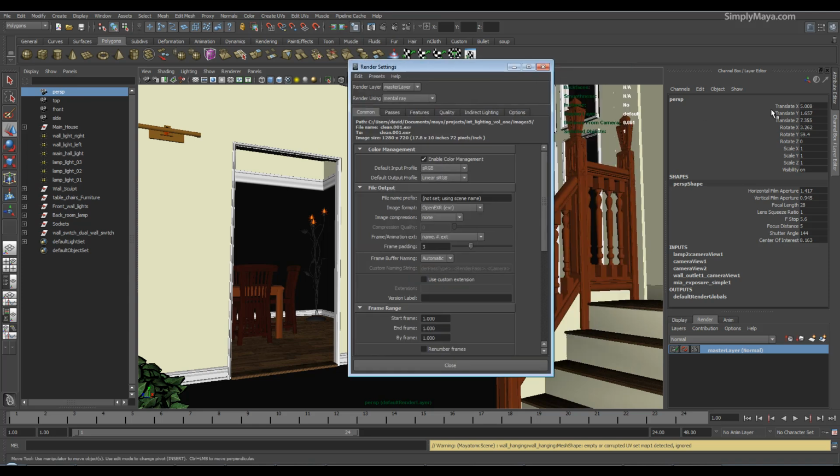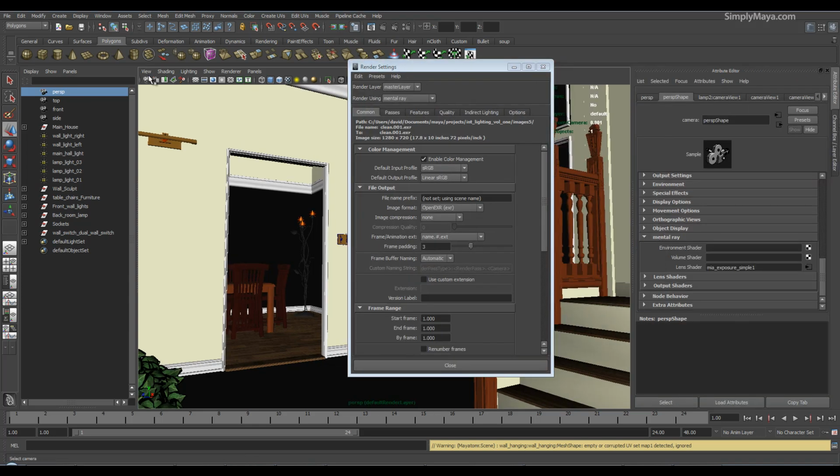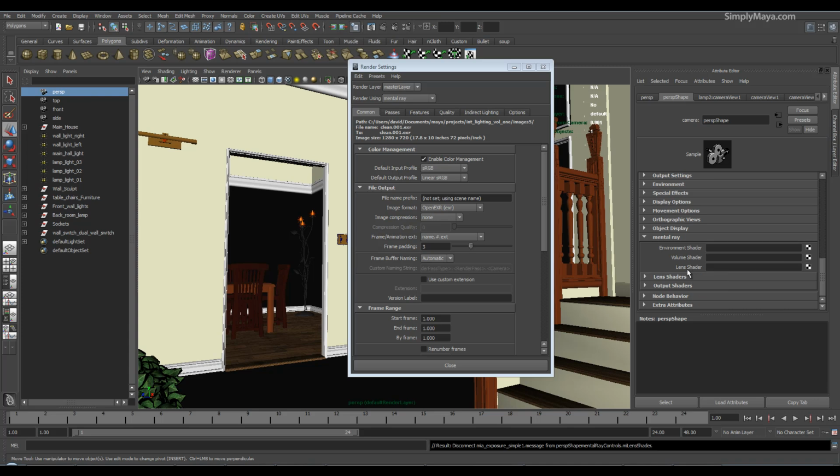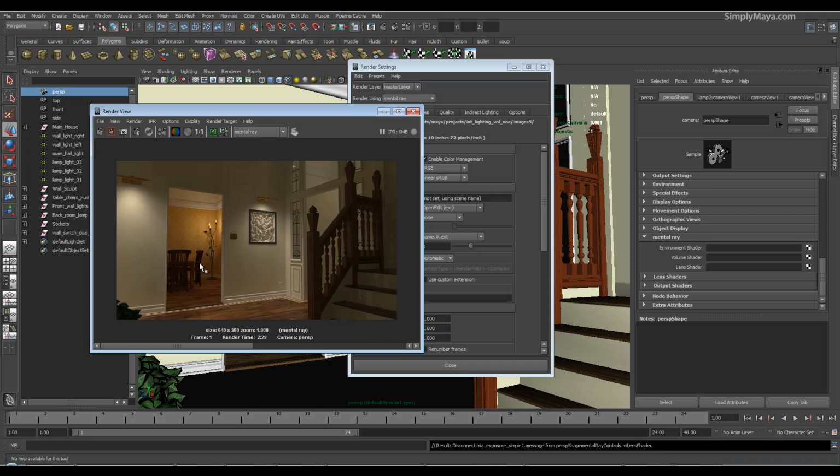The other thing I'm going to do is under my camera, so I'm just using the default perspective camera, I'm going to break the lens shader, because I want these images as linear. I've already used it to get the preview of what my image is going to look like, before I start working on it in post-production, so I already know that this is the basic image that's going to come into Nuke. I no longer need that lens shader. That was just for me, so I didn't have to crank up the intensity on these lights and everything.